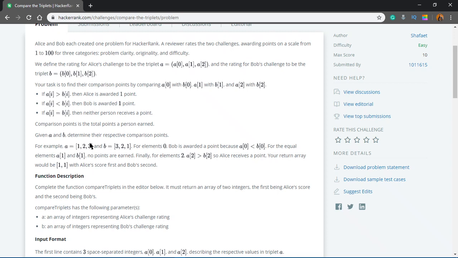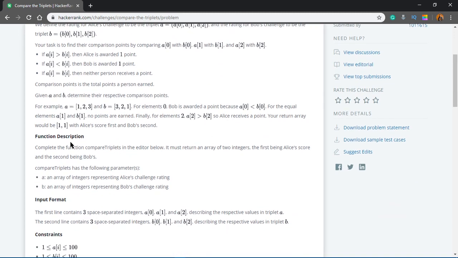And for the third element, Alice has gotten more points than Bob, so she would be given 1 point. So no, actually, they both would be getting 1 point, right? So Bob would be getting 1 point for the first one for clarity, and Alice would be getting 1 point for difficulty, and nobody would be getting a point for originality.